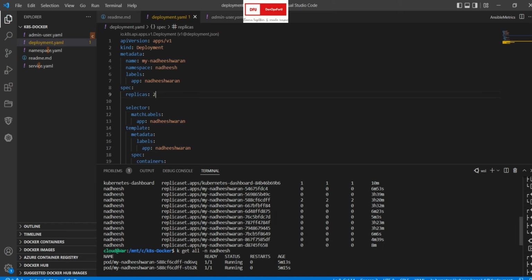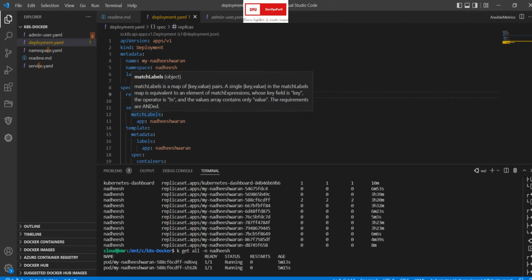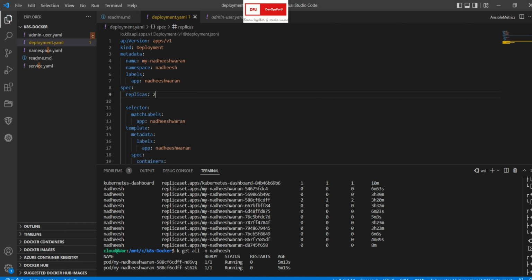If you see, I'm running two replicas, right? So I have set this as two. And selector, this is more important. If I have this label app Nadishwaran, this will help us to map my pod or route the traffic to my pod.